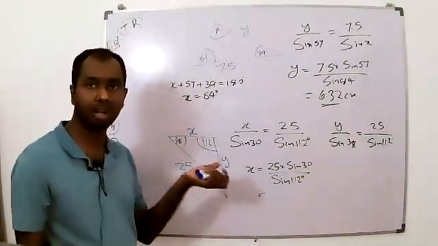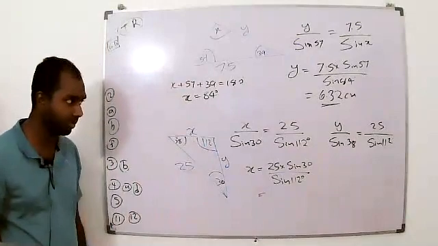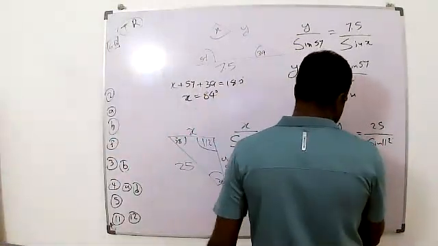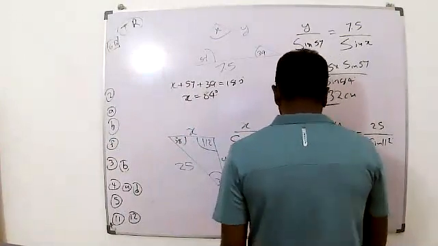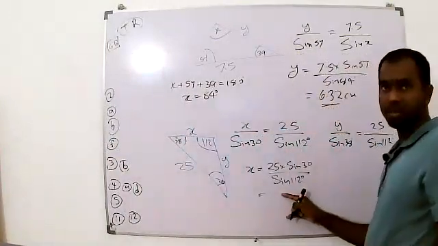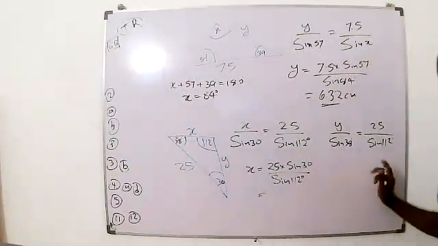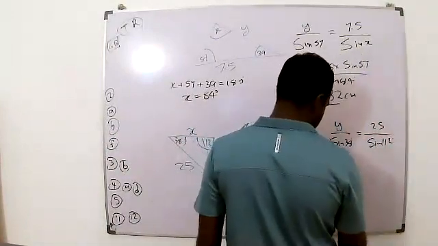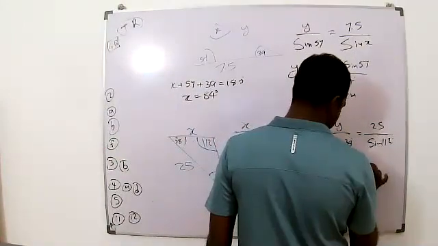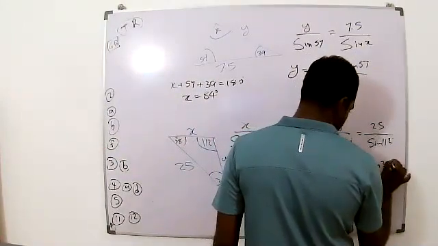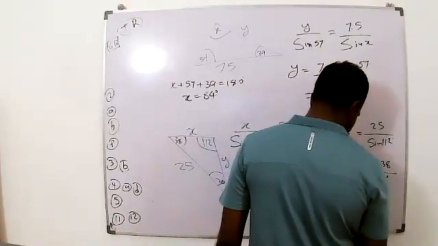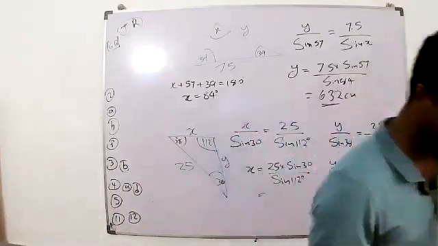Okay, so get practice to do those things also when you are answering questions along the way. Those are tricky points: if you get a wrong answer here due to some mistake, this answer is also going to be wrong. But there are situations where you will have to use it. In this situation, we don't need it, so avoid it. Y equals 25 times sine 38 divided by sine 112. What are the values we are going to get for x and y?